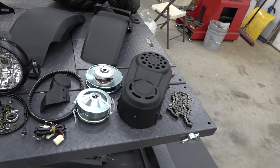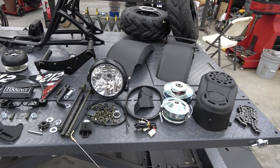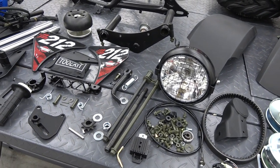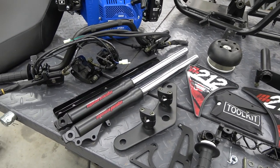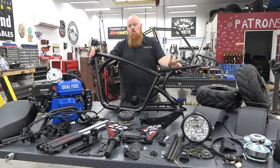I highly recommend, if you're wanting to go with a budget mini bike, to do this kit. Whether you have a son or a daughter, a grandchild that you're wanting to do this kit with, or if you want to learn yourself, this is the best way, because you literally have to put the entire kit together and you're going to know every nut and bolt about your mini bike at the end of the day. So it's a really good learning tool for you or your kids.